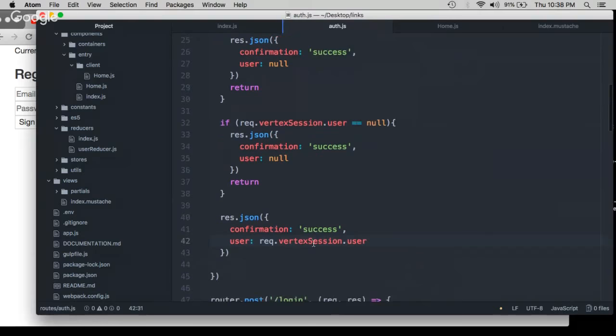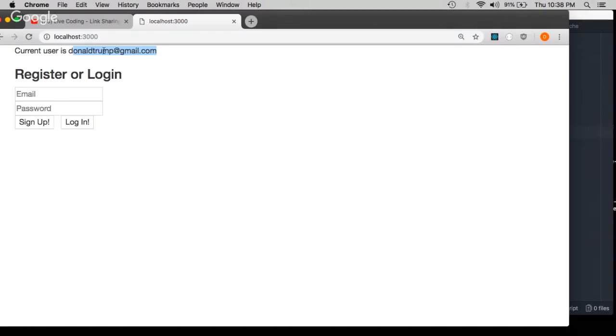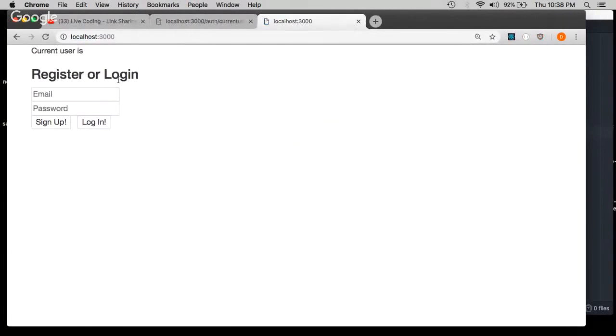Like that. So let's see how that looks. So right now, if I go to the current user endpoint, so this would be auth current user, I should see null on the user. All right, so now if I go here and I log in as myself, this should now log me in as the current user.